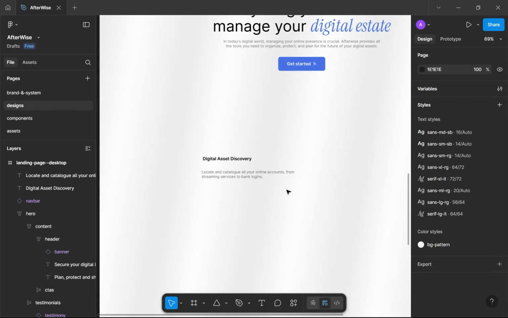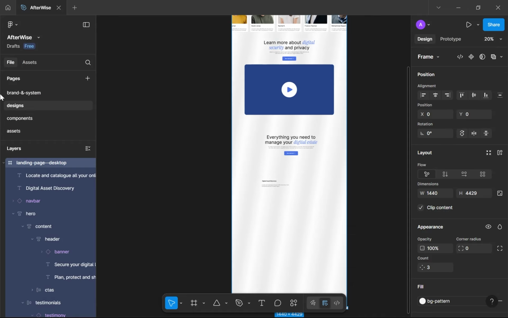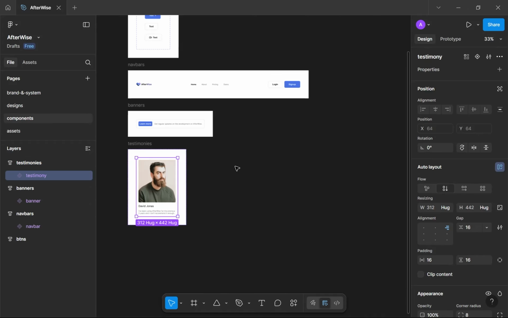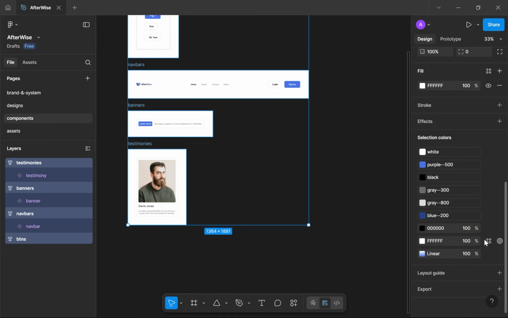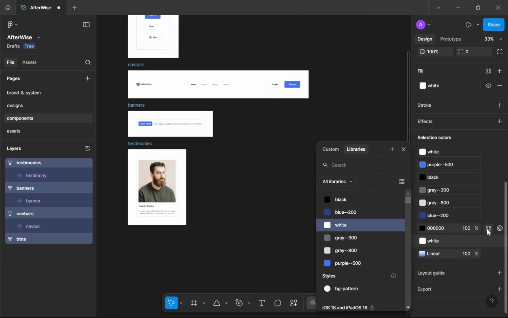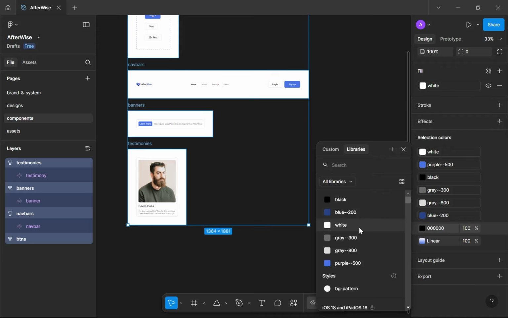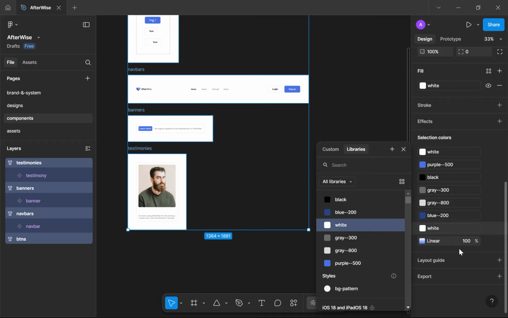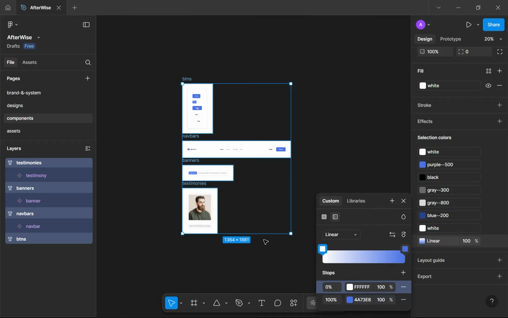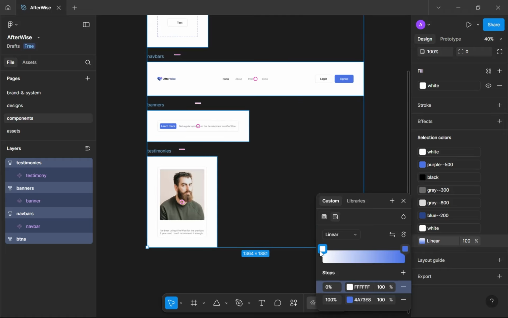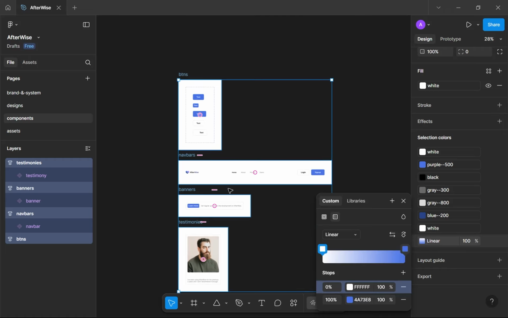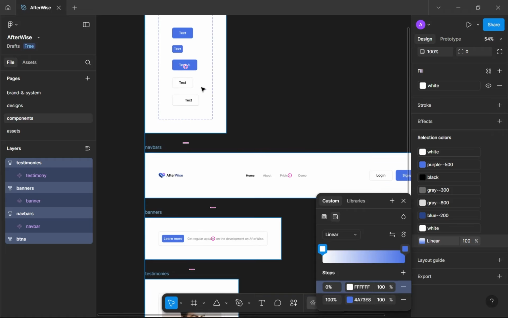Okay. By the way, everything in the components here should be using the variables. Oh, it's talking about this gradient.